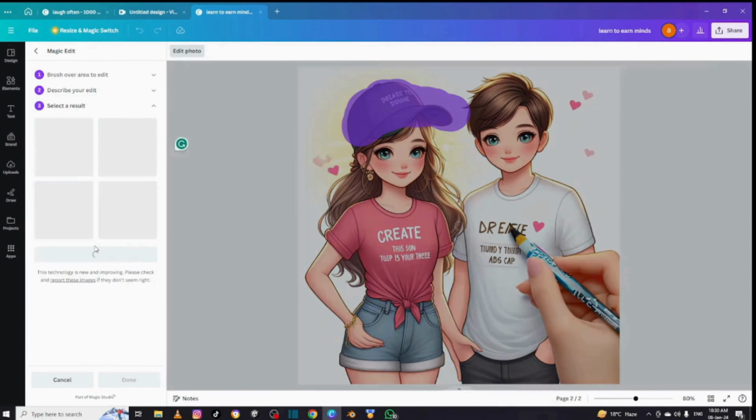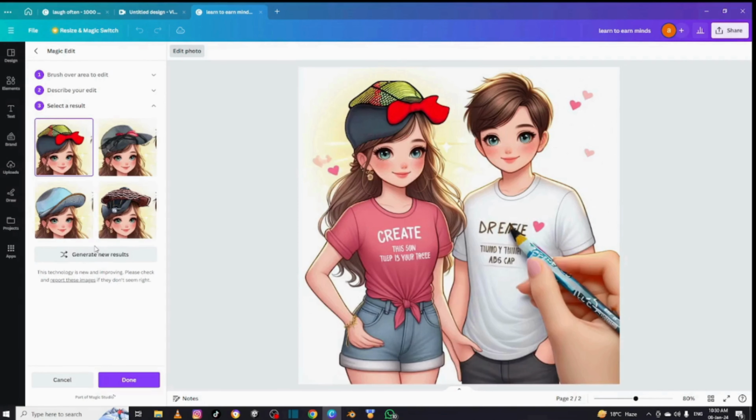Now click on Generate. This process will take some time. After a while, you can see the result. You can select any one.